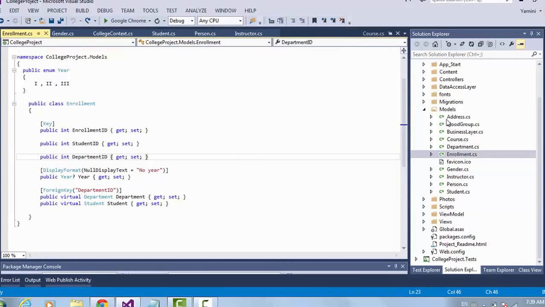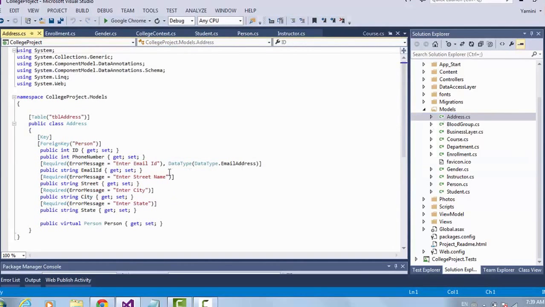I created all these classes like this, and then I created one more class, that is Address. This Address is related to the Person class, that is student and instructor.